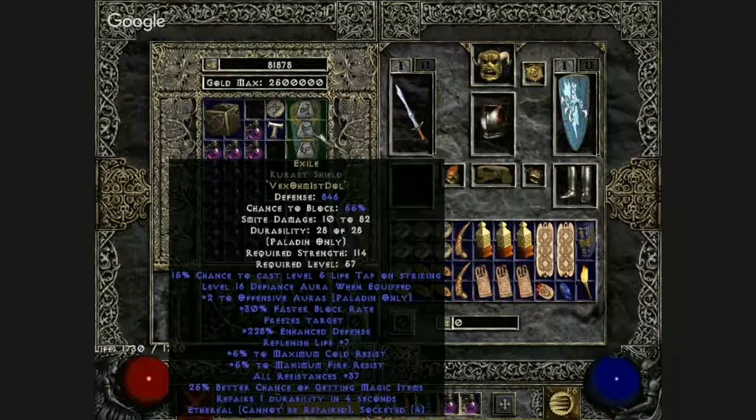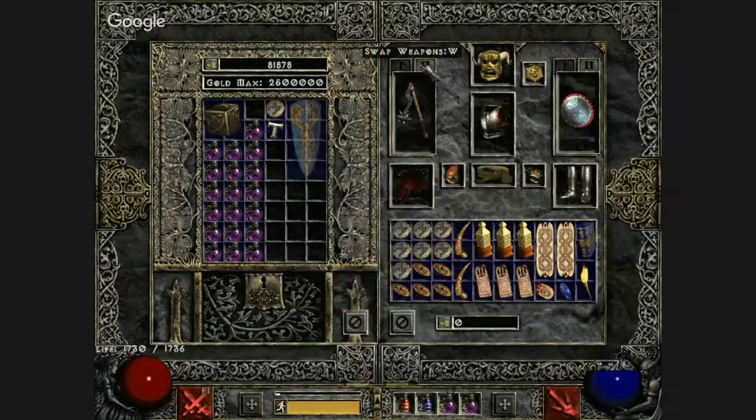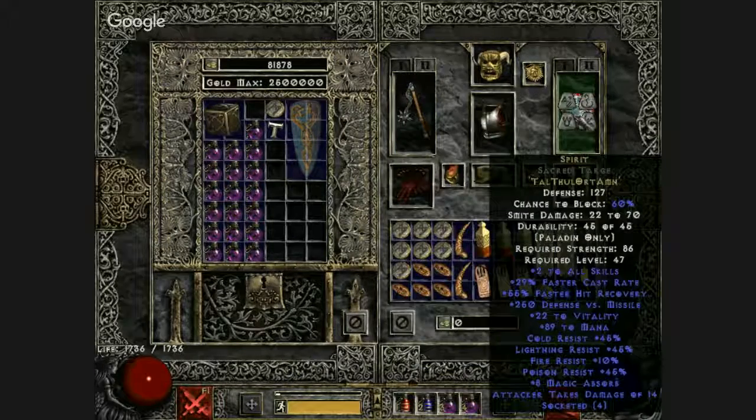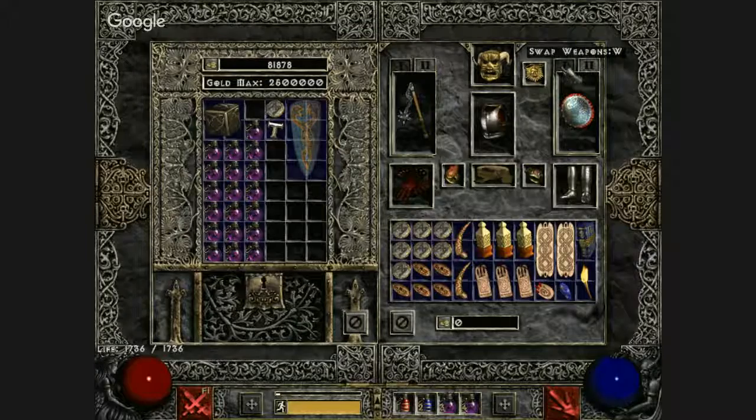Your resistances, I mean. Then on switch, Call to Arms to give Battle Orders and Battle Command. Always give Battle Command first to get an extra level for Battle Orders. And a Paladin Spirit Shield for some additional levels for Battle Orders.